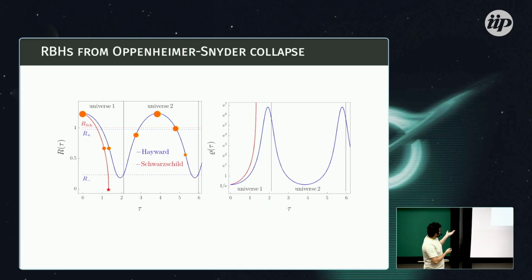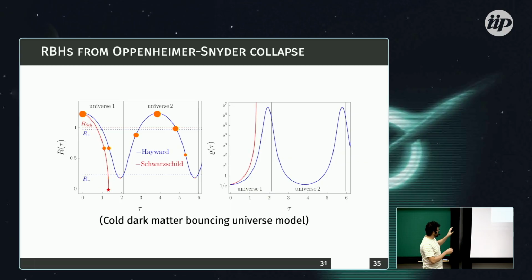Okay. And what you get is, well, essentially the same, okay, as before. So it's a star, it collapses for Einstein gravity. For this, it doesn't collapse. And the only difference here is that you have a density profile. And in this case, it reaches a maximum density, and then it goes down again, and so on. For Einstein gravity, it just diverges, okay? This is just the usual Oppenheimer-Snyder context in which you can actually do this. There is no pressure. So this is a sort of a cold dark matter bouncing universe model, okay, because the stress tensor would be like a cold dark matter. So you would like to have a full treatment with all kinds of matter and so on, but that's more complicated to do.